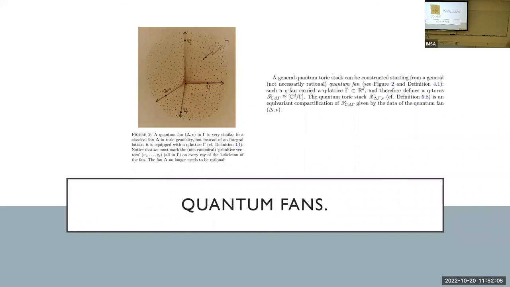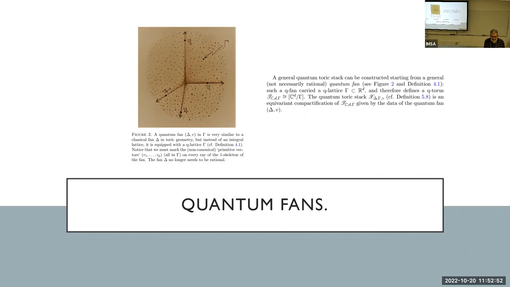And in the past, in classical toric geometry, I could take only the primitive generator of the ray. Now I can't; I have to make a choice. So every ray of a quantum fan is something with a choice at every ray. And because the gamma could have more generators, there are these marked points at the rays, and then more marked points indicating the additional generators. So this is a quantum fan. This is a classical fan, or a Stuckey fan. Even a Stuckey fan is the rational version of this. But a classical fan certainly is the rational version of this.